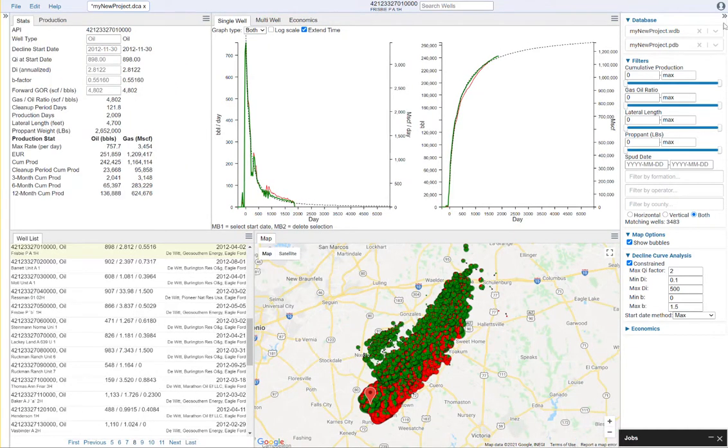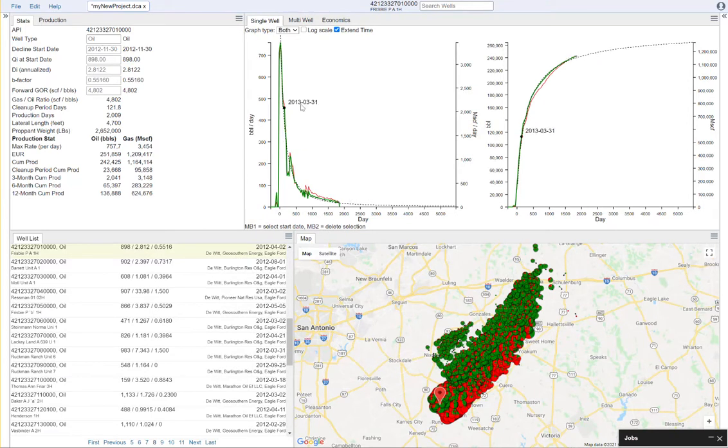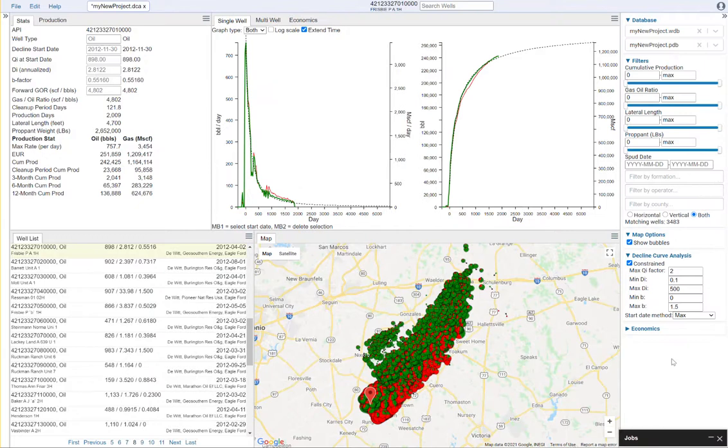So I'm going to hide away some of these options here. And now we can see that we have the corresponding rate time and cum time plots, so we can analyze our fit in two different ways. Upon loading the data, the interpretation is completed for every well, and it's also updated for every well each time you put on one of the global constraints. So as we were adding these constraints, the interpretation for each well was being updated. So we could export now.